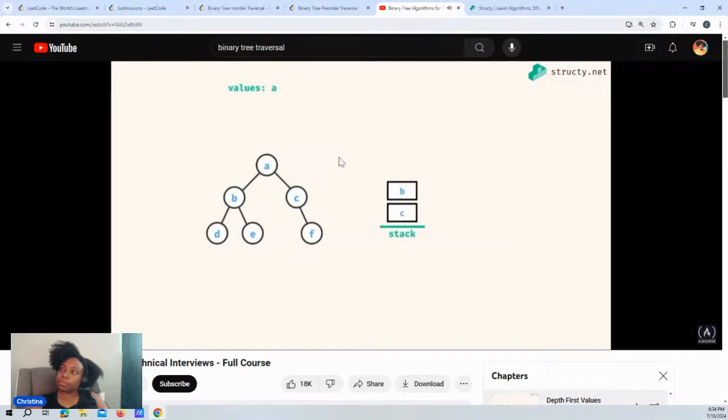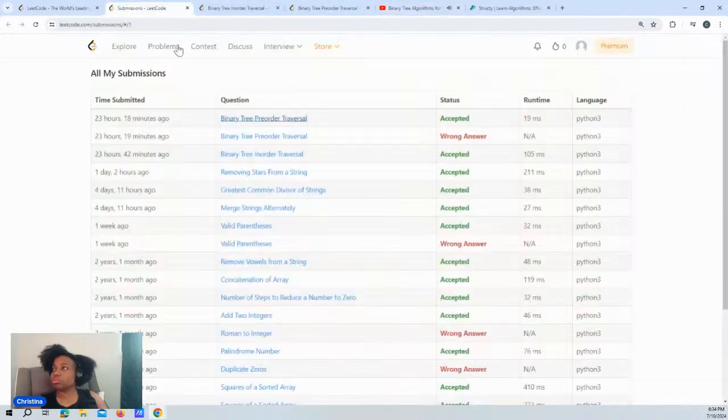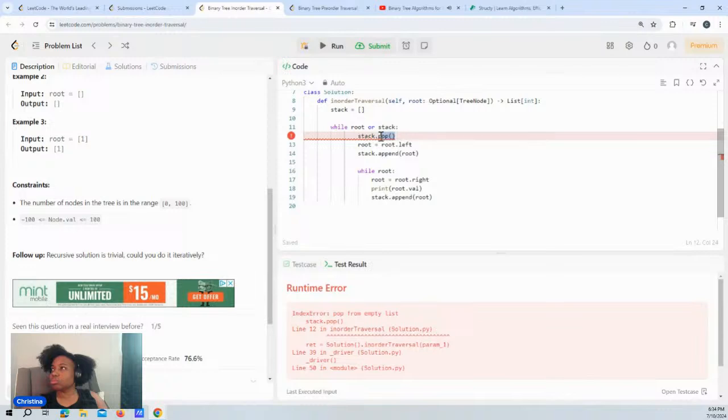And now I ask that same question. Is my stack empty? It's not, so I remove the top of my stack. I'll call B my current, which means I can print it out or insert it into my values list. Nice. From there I consider B's children. B has two children, so I add them both. I push E, followed by pushing D. That ends that iteration. Now something interesting happens.